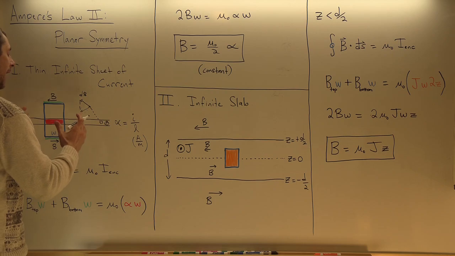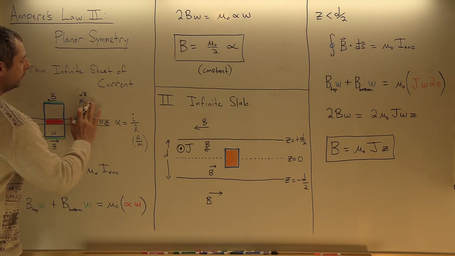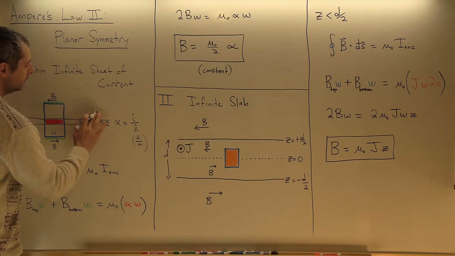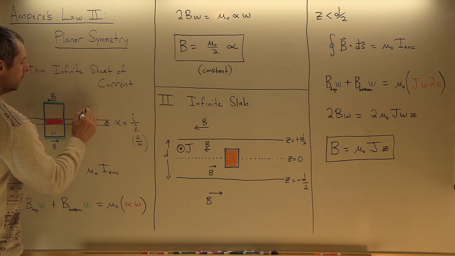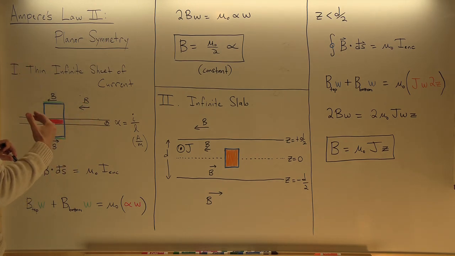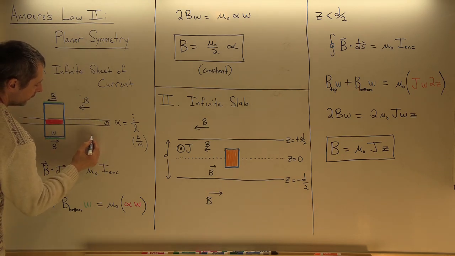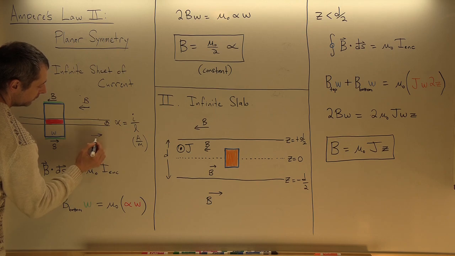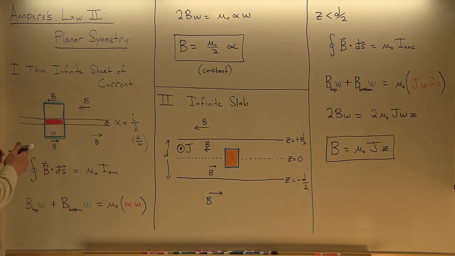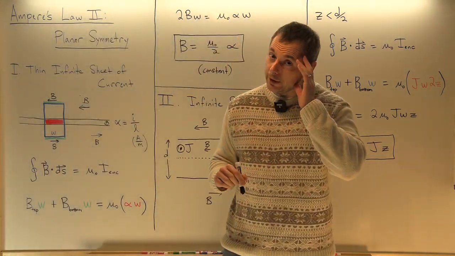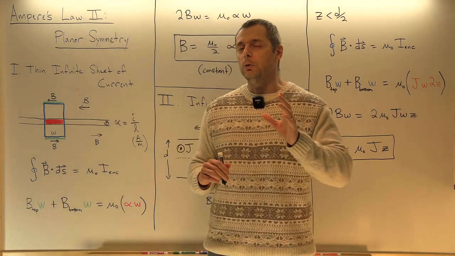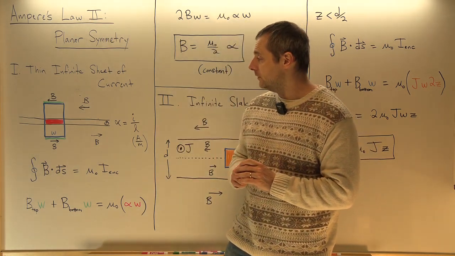So from that consideration, we know the magnetic field above this sheet will be perfectly horizontal. And if you do a similar analysis below this sheet, using the right-hand rule, you will find that the magnetic field caused by this infinite sheet goes perfectly to the right horizontally. So again, you have to know this because now we can pick an Amperian loop that will conveniently determine the magnetic field around this plane.